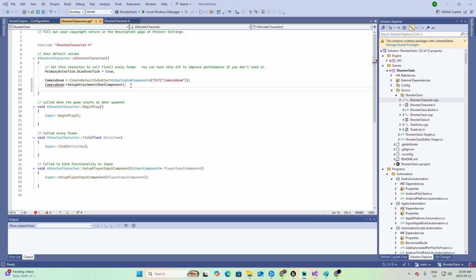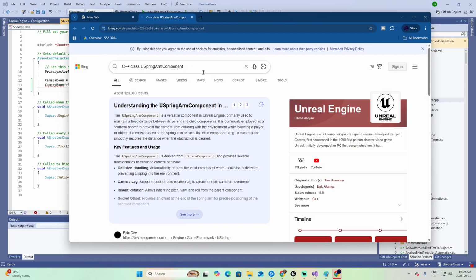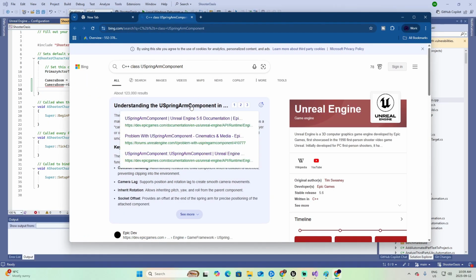Some years ago, when we found these conditions, we needed to go to the documentation of Unreal and try to figure out where that is. Today, we have ChatGPT, we have AIs that help us a lot. So just move your mouse over the USpringArmComponent and look, search online. And you will have a very quick suggestion.